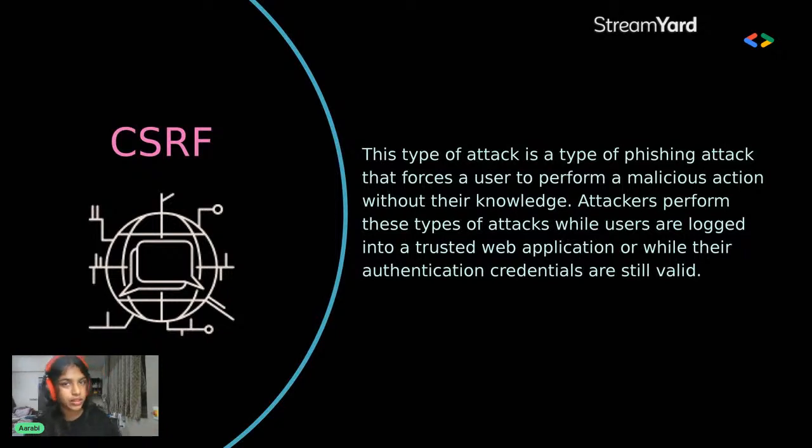So let's assume that you've logged into a website that you trust. For example, a bank website. You trust that they're going to store your information securely, and not do anything wrong with you. And then you've logged into a session over there in your bank website, and you open another tab in your browser, which could be a malicious site. So this site can send a request to your bank website. From another tab, it can send an automatic request to your bank website or any sort of website that you trust. And your session is already logged in over there. So that website just thinks, okay, fine, they're sending me a request, but it's actually somebody else.